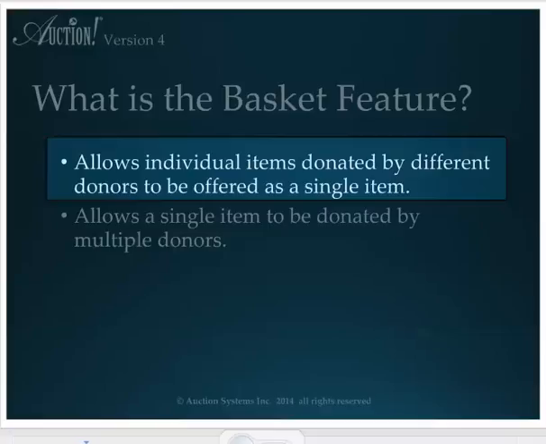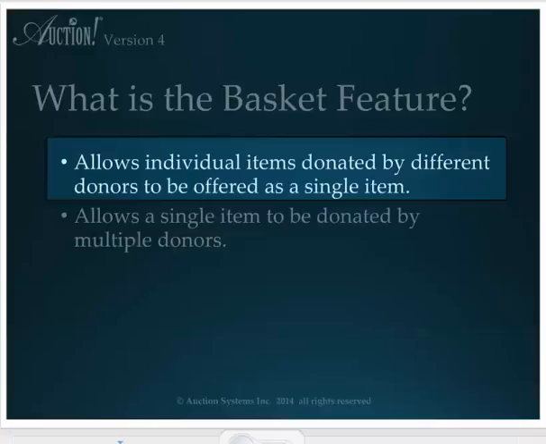You can also use the basket feature when your organization has purchased an item to enhance a donation that you have received from a donor. If you wish to track the cost of the item your organization purchased as an expense, you can basket the purchased item with the donated item. A basket does not need to be a physical basket. It could be an envelope with several gift certificates, or, like the sports memorabilia, it may be a collection of items without a container at all.